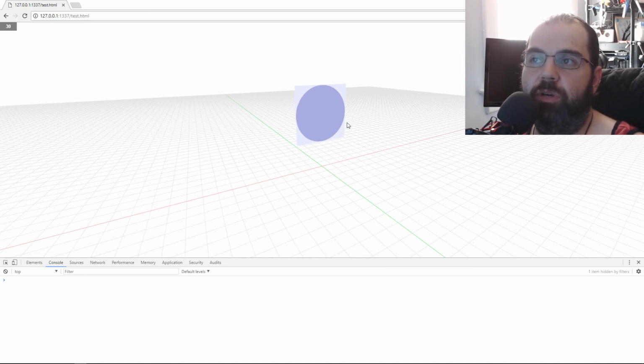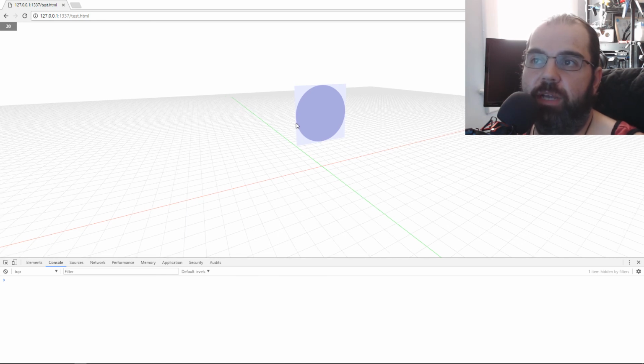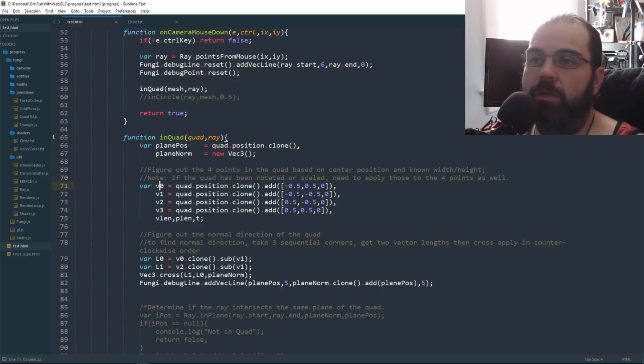Even though our points are created counterclockwise, to get the correct forward direction, we have to do it clockwise. So we say edge 2 cross edge 1 gives us our normal. So that's what we're doing here. Like I said, we're getting these 2 edges, and then we cross apply them backwards. I say counterclockwise, but I think it's actually clockwise, because the points are counterclockwise, but the way you get the lines is clockwise, I think.